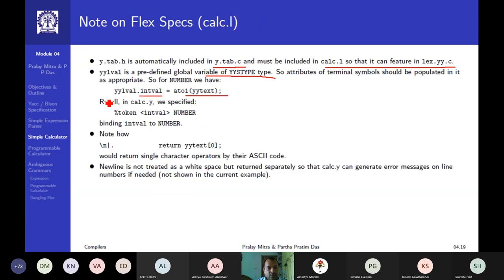Going to the next slide, when it is converted from the text, because when I'm reading I'm considering everything as text, when it is converted with atoi, alphanumeric to integer, then that content is stored here. Now recall in cal.y we specified %union with ival number. Now ival is binding to that number.